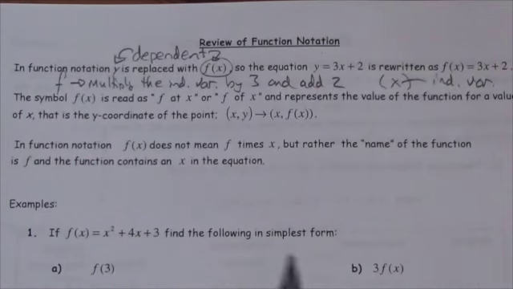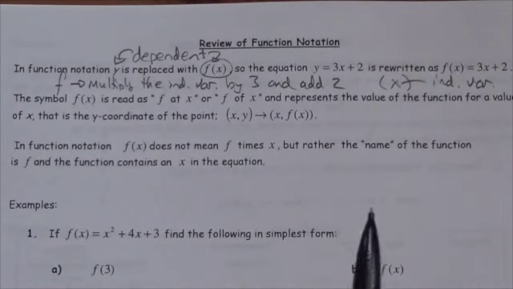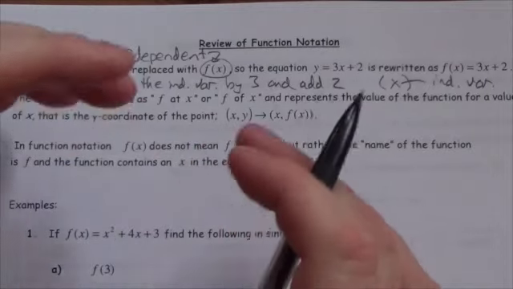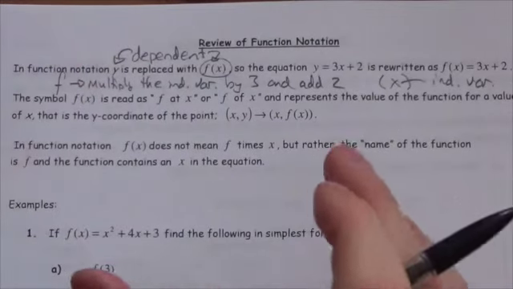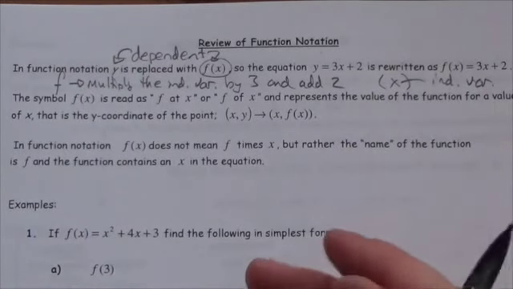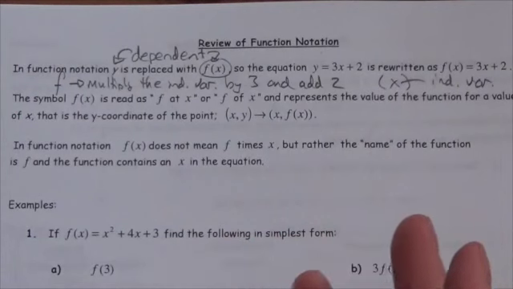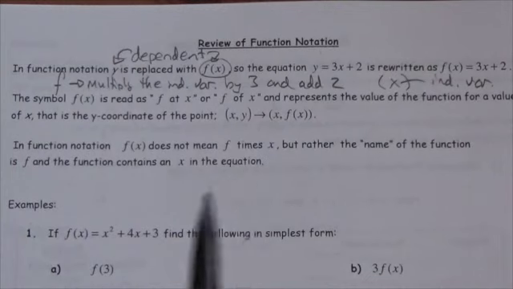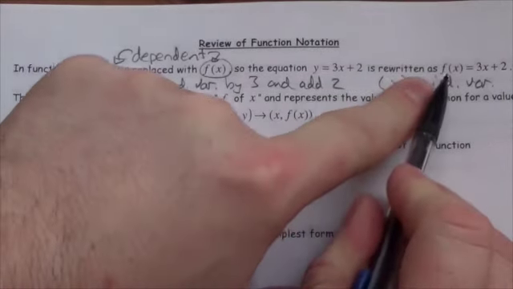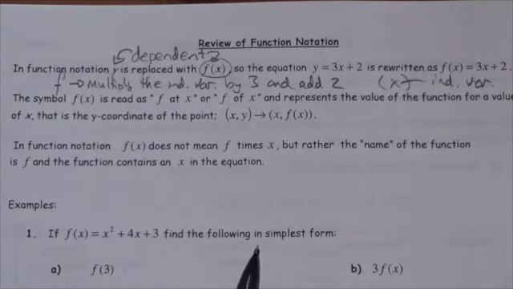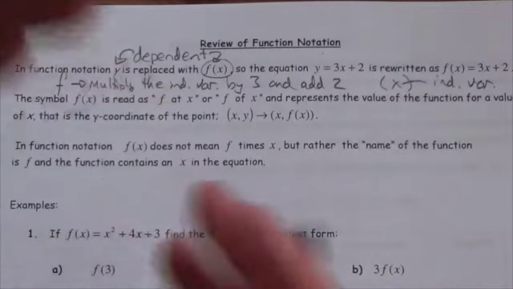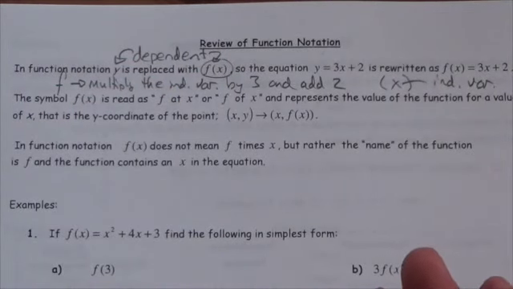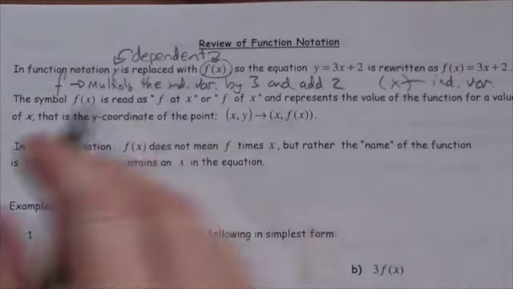The f refers to the functional rule being represented here. Then the parentheses tell you what the independent variable is. There's some notation that's going to come up later, and if you don't understand function notation, some of the notation we use in a little while won't make any sense. But if you understand what the parts represent, then the notation makes sense. And math is notation driven. When there's weak notation, you can't do much with math. So anyway, let's move on.